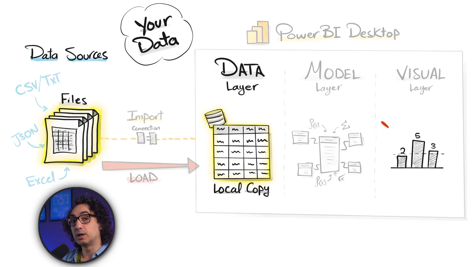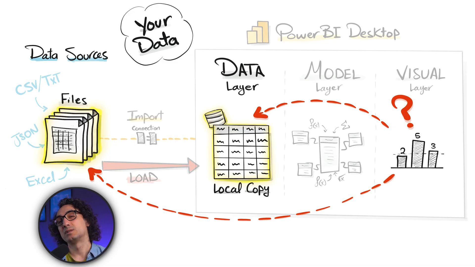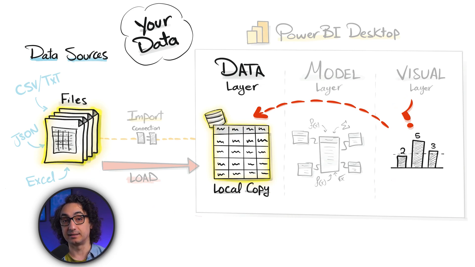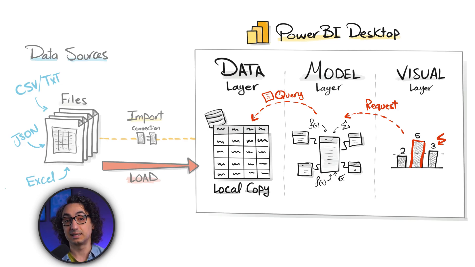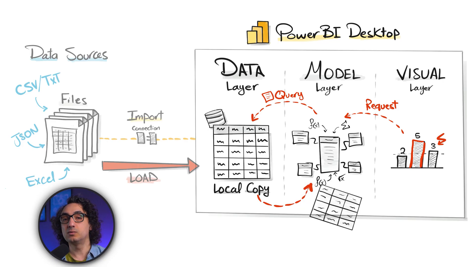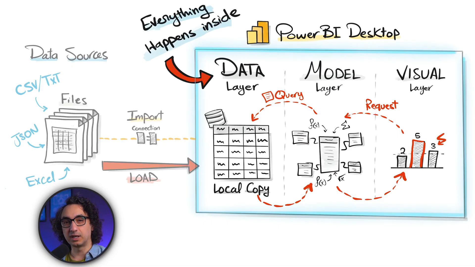Something really important to understand: your data is now duplicated. It exists in two places - in the original files outside Power BI, and as a copy inside Power BI. When you see data in the visuals, where does it come from? Since we're using import mode, Power BI does not go back to the source files - everything stays inside Power BI. When you interact with a visual, Power BI sends a request to the model, which accesses the local copy, prepares the result, and sends it back. The whole interaction happens inside Power BI.